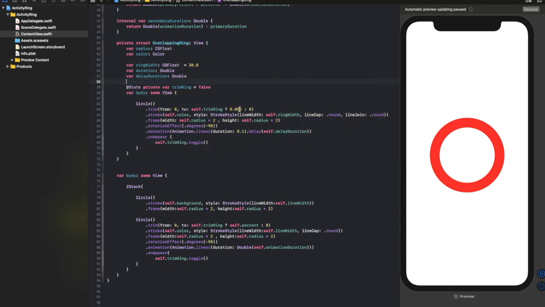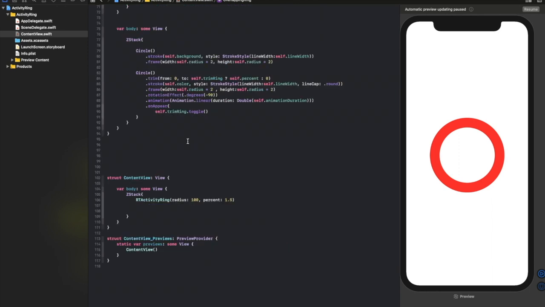The only difference is we are trimming the circle for a very small amount. That means we are just creating a dot. I have explained the reason behind creating this dot in the design part. If you haven't watched that video, then please do check it out, and the link is provided in the description below.